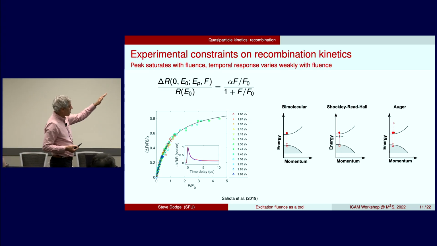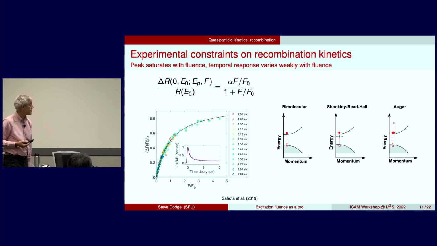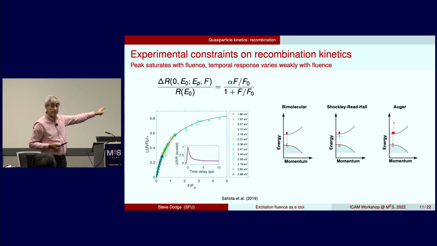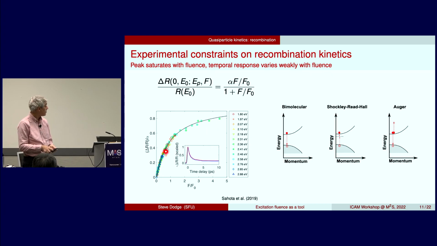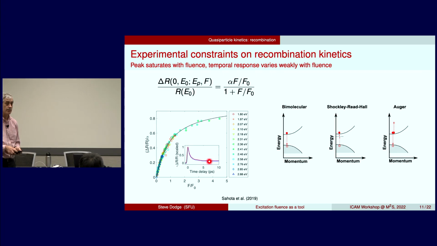And we looked at a variety of different pump wavelengths, all shown in the legend on the left here. You see that they all fit to this saturation form that I showed you earlier. This is for YBCO6, and I'm showing two different curves superposed on top of each other, one well below the saturation fluence and one well above it. So the fluence dependence is basically unnoticeable in this material. You can see a little bit of a difference in some of the other materials.